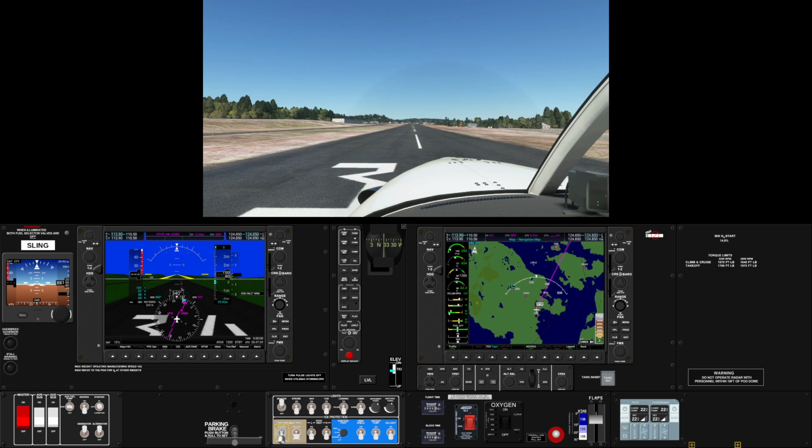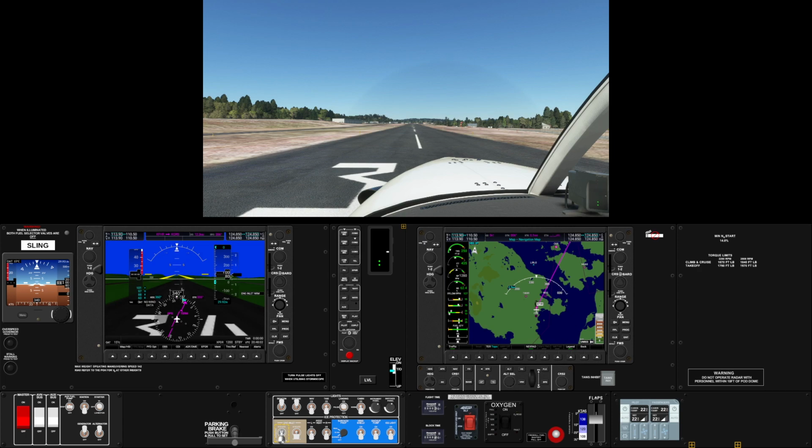Okay, let's put that parking brake on temporarily, and just a quick scan. We'll have our strobe on, and I think we'll have our landing lights on pulse. I think we'll leave our pitot off for the moment, don't need any anti-ice. Turn that off.